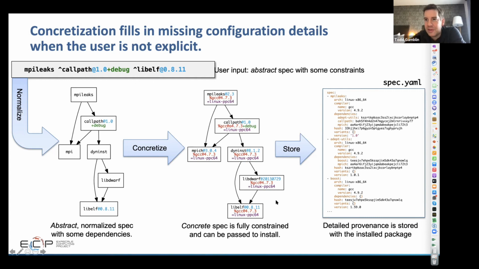EasyBuild doesn't have version ranges, and you have to do different easyconfigs for different versions of packages. They have some nice factoring between the easyblock with the fundamental build stuff and the smaller configuration details in an easyconfig, but humans still have to write that stuff. So porting a stack involves replicating hundreds of easyconfig files, whereas in Spack, we're trying to minimize that effort. It's the reuse of existing build logic, and we hope that the existing packages can eventually converge and be able to build pretty well anywhere.